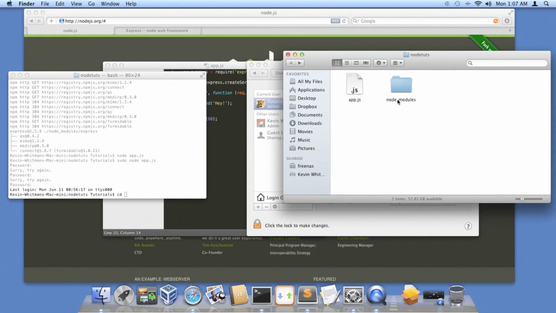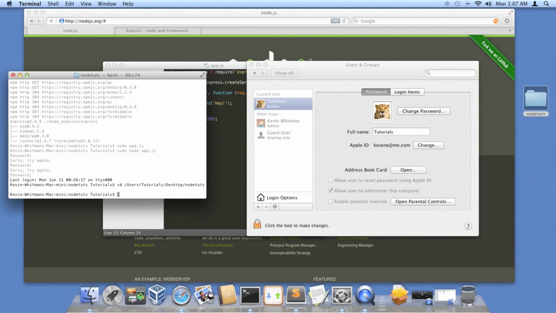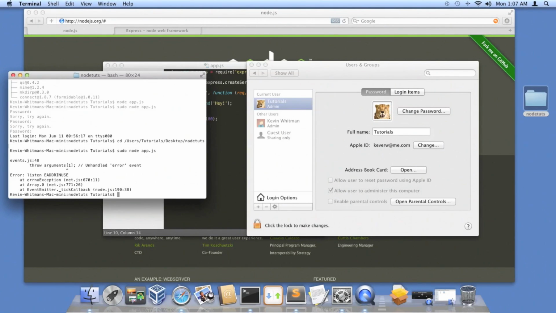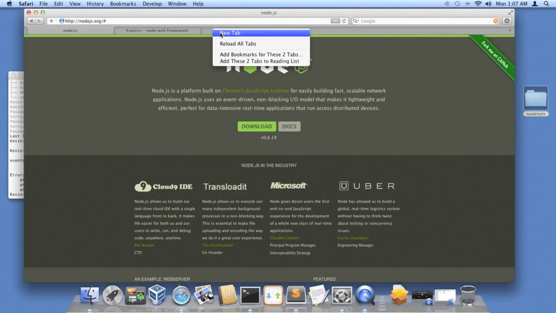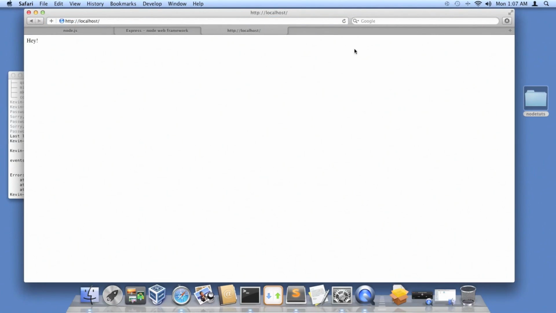Go ahead and launch my app.js. Sudo node app.js. Oh, it's in use. Wait, I think when it was freezing up, it actually did start it. Yeah, that's another thing we're going to go over. Sometimes, yeah, it's running. So yeah, the app works. Sometimes you can close out of the terminal and it will still run.